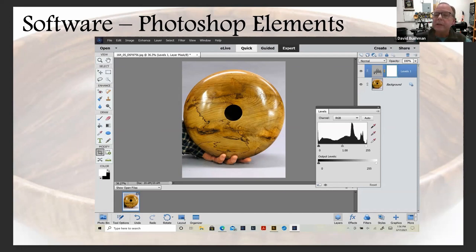And it's probably the hole in the vessel that is causing that. And if you look to the right, you see the same thing happening. That's where the highlights are on the reflections. That's the white. And again, in that area, there's no detail. You'll never be able to recover that detail when it's clipped like that.